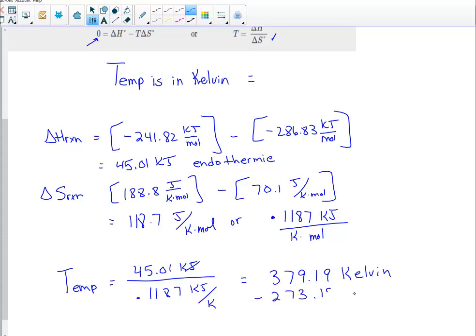And actually we can subtract out 273.15 to go back from Kelvin into Celsius. And our answer is 106.04 degrees Celsius as the boiling point of water. Remember, boiling points are pressure dependent. So high altitudes have different boiling points based on the pressure of the atmosphere, as in low pressure points. We always say water boils at 100, but that assumes standard pressure. So that number is in the ballpark.